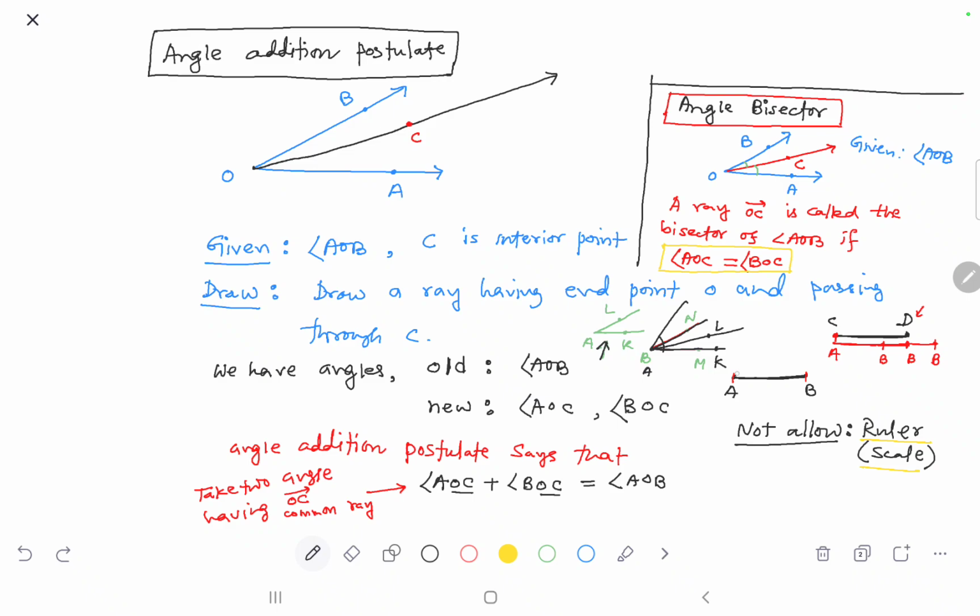We use the ruler to measure the line segment. Do we have any instrument that we can use to measure the angle? Have you ever seen the instrument? What do you call it, the instrument used to measure angles? A protractor. Now if I do not allow you the protractor, then how do you check whether two angles are equal or which is bigger than the other? So you have to do this process, right?